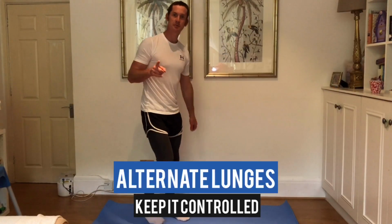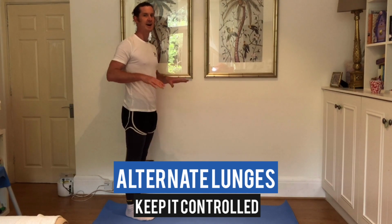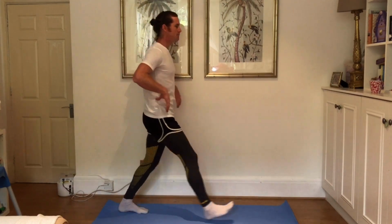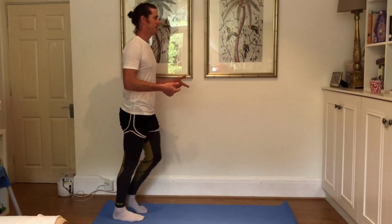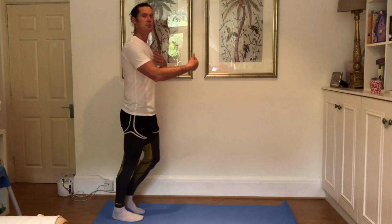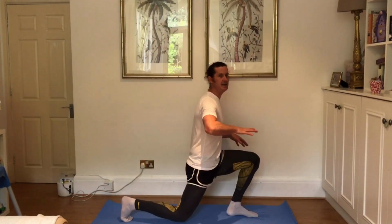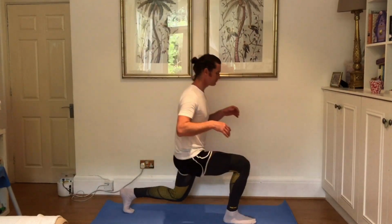So the first one is going to be alternate lunges. We're doing it straight out for a whole minute. Ready? Let's go. Alternate lunges. Make sure when you're landing, the front foot is really grounded. So you don't want to be pushing too much into the heel, too much into the toes. It needs to be an even spread underneath the foot.